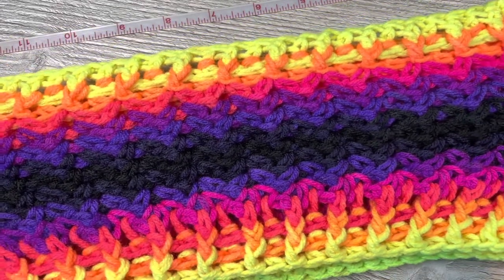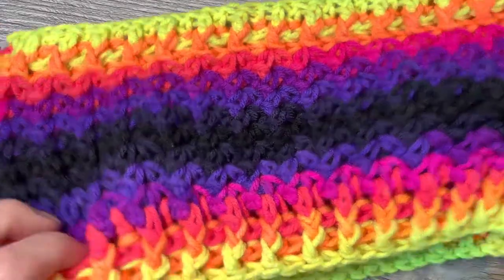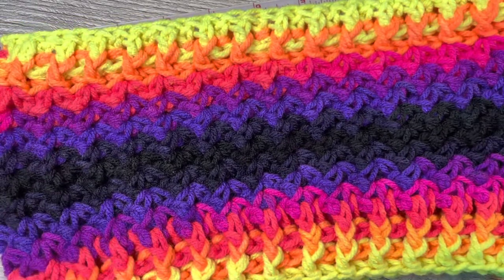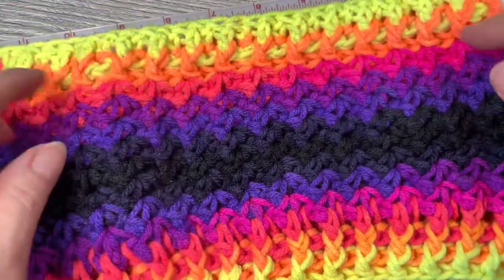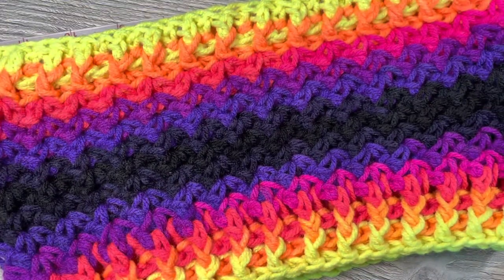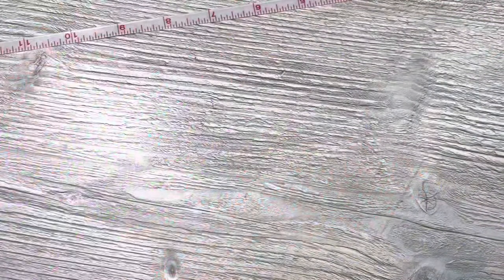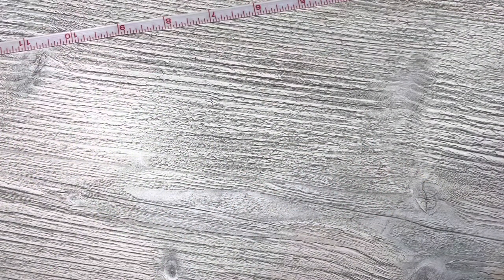Oh yeah, you're looking at 26, 27 inches. So this will go around somebody's head, pretty much anybody. And then of course it cinches back in because of the ribbing. So this will fit any adult whatsoever that you make this for. If you want to make a smaller one, go ahead and do less of a foundation row. Also, if you do not like the foundation double crochet, go ahead and chain.